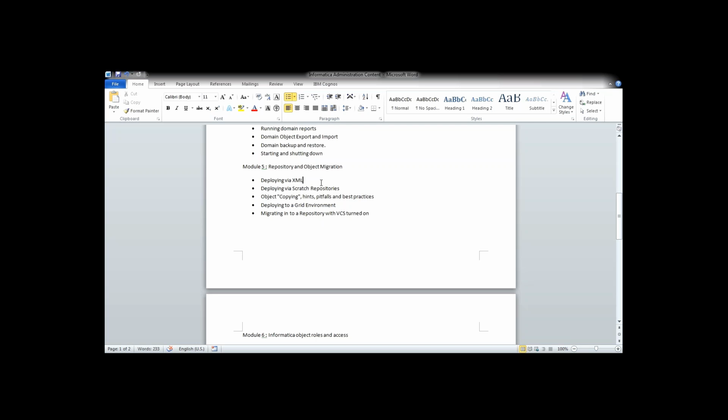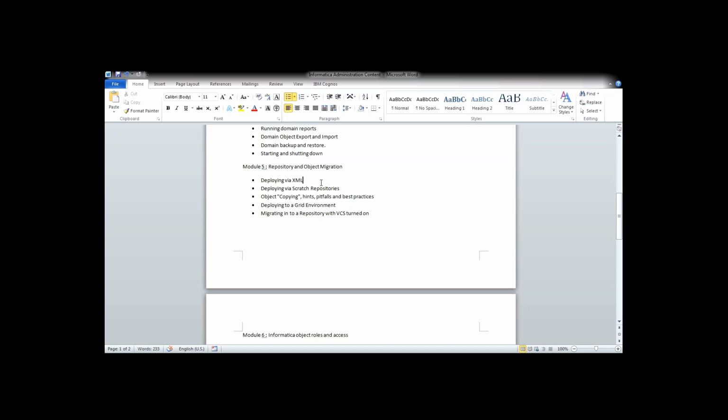And deployment is a process which can be managed by different methods. We can import and export XMLs, or we can do it from the user interface with a conflict resolution control. So a copy wizard will be there, and we can settle the conflicts there. So this is one method, and import export via XML is another method. And we can also copy and paste the objects: we can select objects from the source and paste them into the target repository.